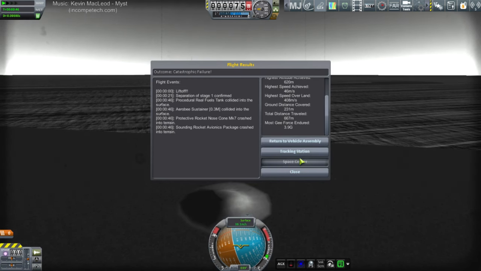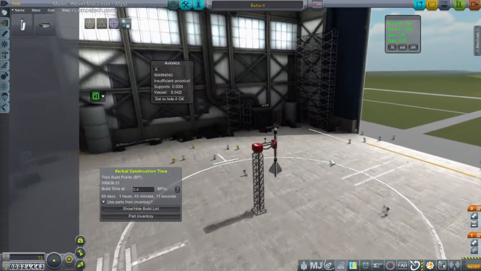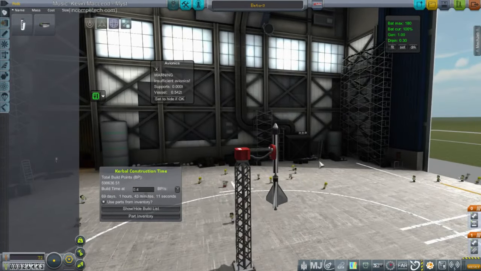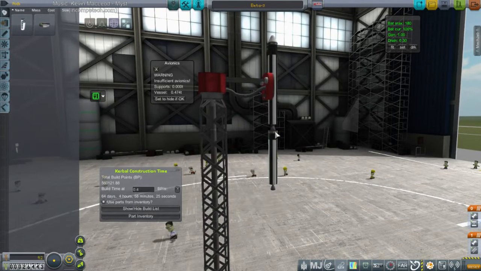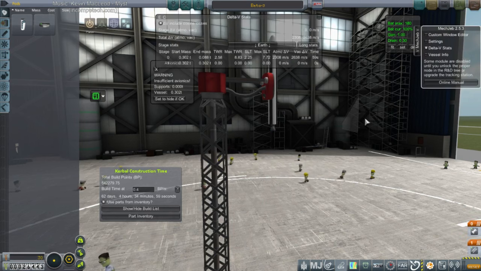Okay, back to Space Center. Higher TWR? Yeah, I'm thinking of that. Let's build our next one with high TWR and fins. A slight tilt to make it spin. You want a spinning one. Okay, why don't we try one without spinning and one with spinning, and no staging. We'll try the Aero-B.